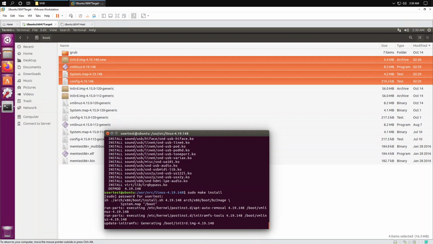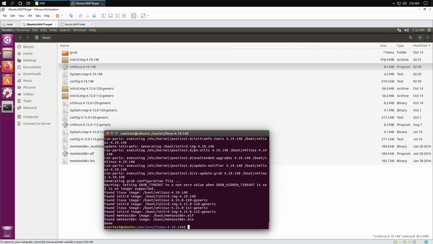And after this is done, what we need to do is to let the grub know that we're going to use this one, and we're going to make some small changes. With those small changes, we are going to access this kernel. So I'm coming back when this one is done.